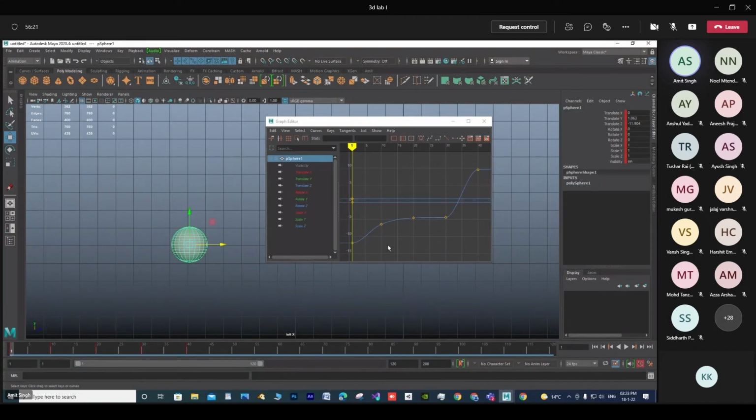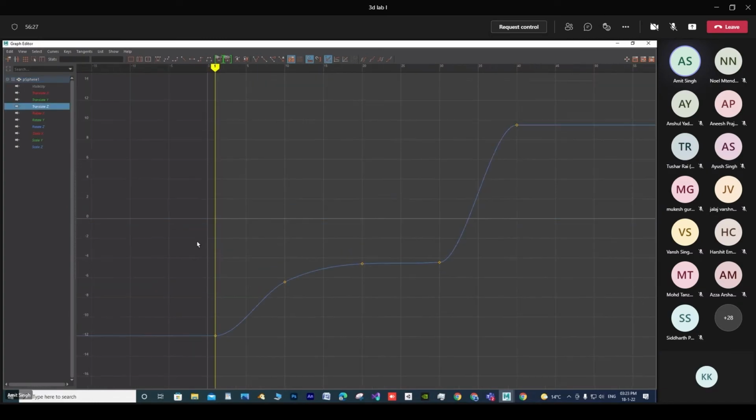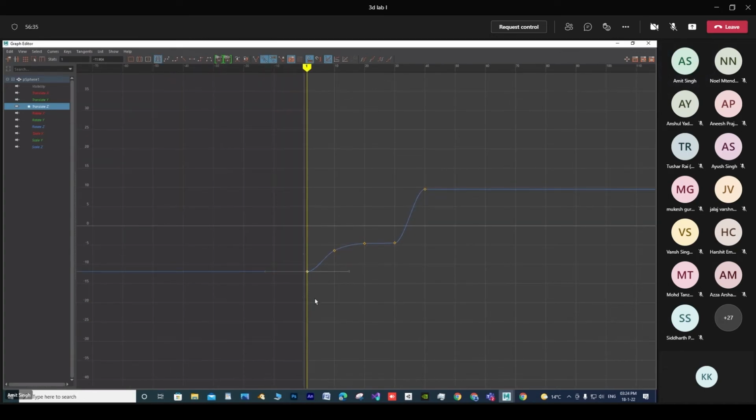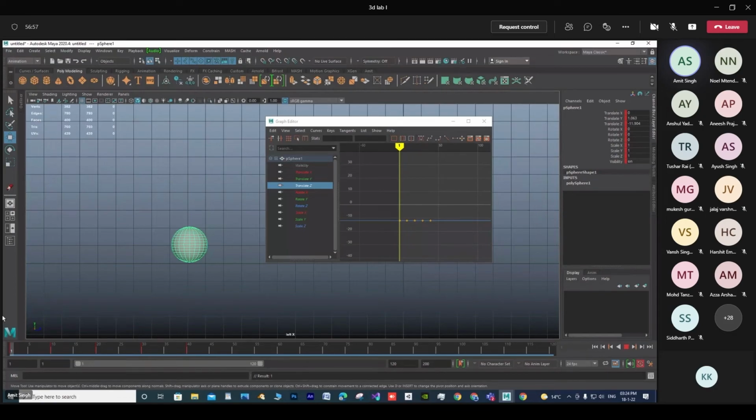Since we are moving it in the z-axis only, you can see that only the z-axis has the data. If it is changing slightly, there is some information, some movement, right? The first key, you can see the value, this is the state one, and this is the value minus 11.90. If I select this, Control C, and select all of the second column and paste, what happened? We'll go back to this one, animation. See, nothing is there. Why? Because every frame has the same location, the same position.